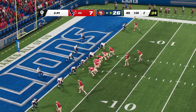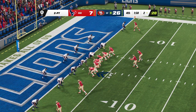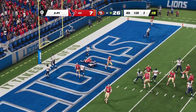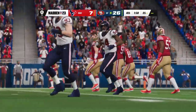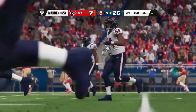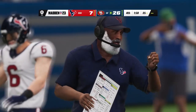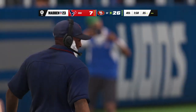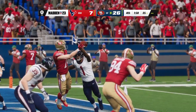Now the 49ers electing to leave the offense out there and go for 2. They'll look to throw toward the end zone, but that's going to wind up incomplete. Tough there. Good pass. Hit the hands. He just couldn't bring it in. And every receiver's coach everywhere, seeing that play, focus, focus, focus. Watch it all the way in and tuck it away.